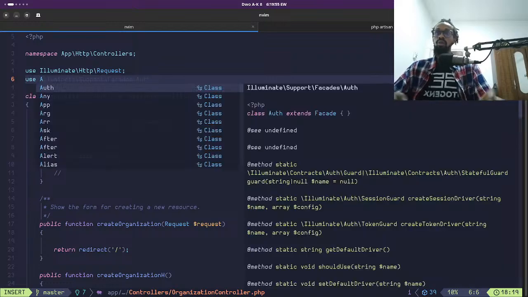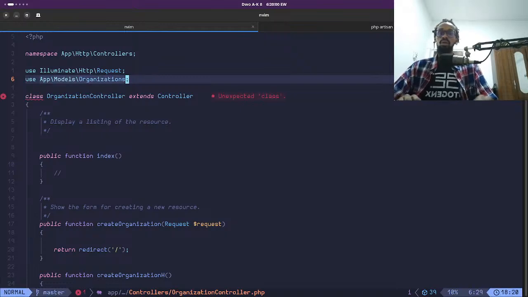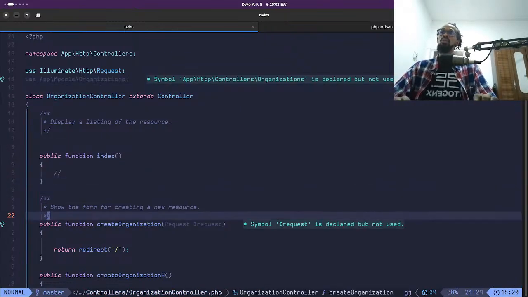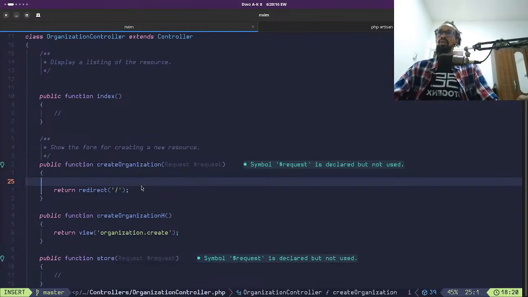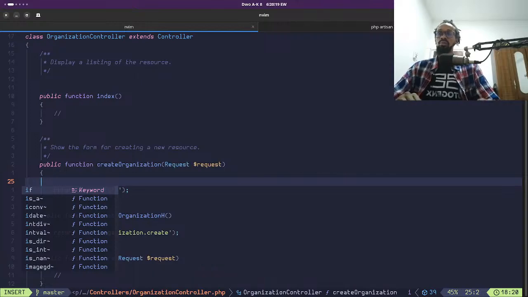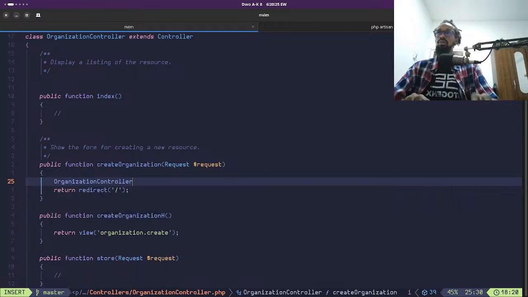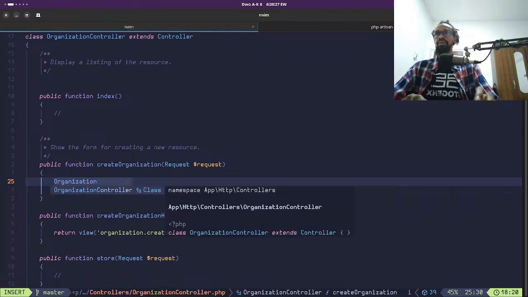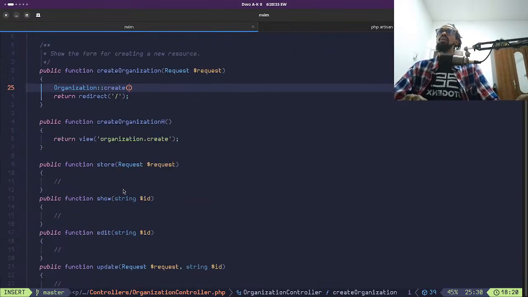But shortly after, in the next video, we're going to work on a dashboard, the user's dashboard. Create organization. So let's say organization.